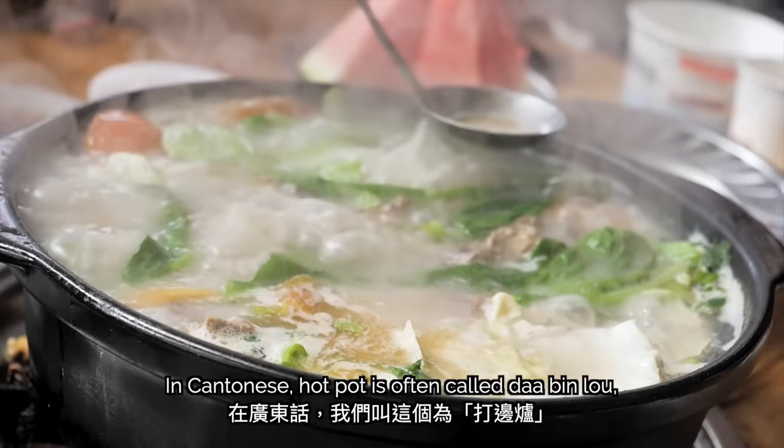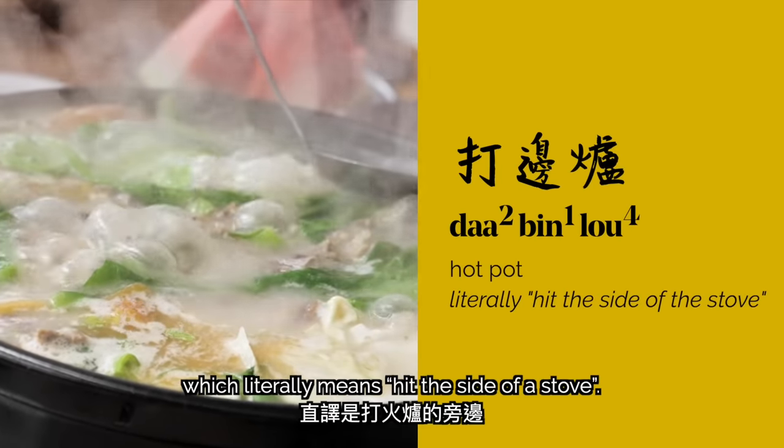In Cantonese, hot pot is often called da bin lo, which literally means hit the side of a stove.